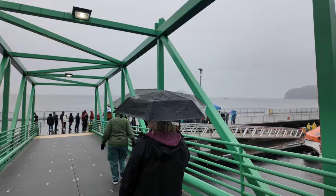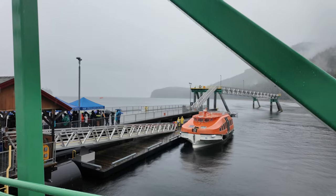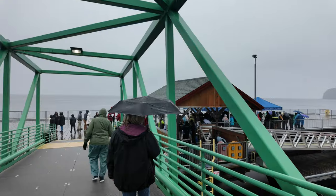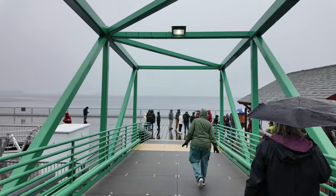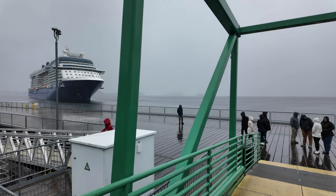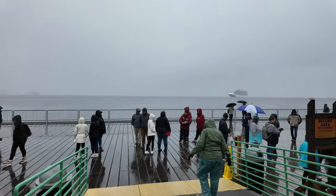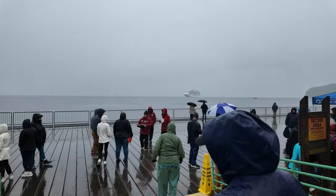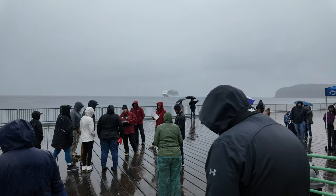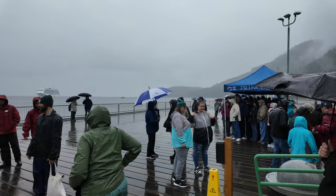As we walk back to our ship, we find it's not here — not unexpectedly. We've got to take one of these orange limos back to our ship. What actually happens is as the tide goes out, the ships can't just stay tied up to this dock — it's obviously a tidal dock. Our ship's off out in the distance in the fog somewhere. Nearly went flying down the step. Let's join this queue and get our boat back.